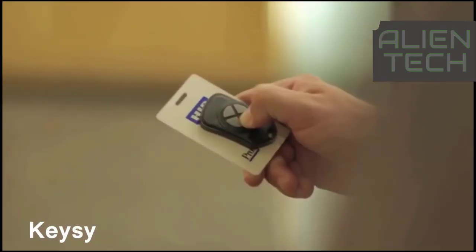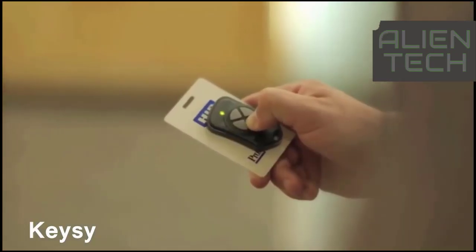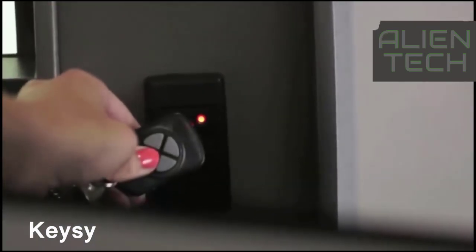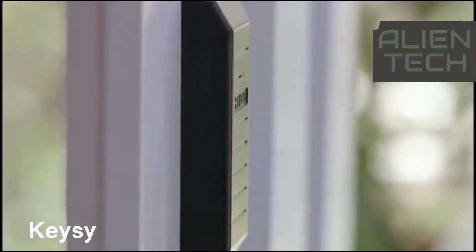The LED will blink red while Keezy is reading the device. When the process is complete, the LED will turn green. To use it, simply press the button near the reader and it will work just like the original. Keezy works with the most popular low-frequency RFID devices from many manufacturers using different protocols.